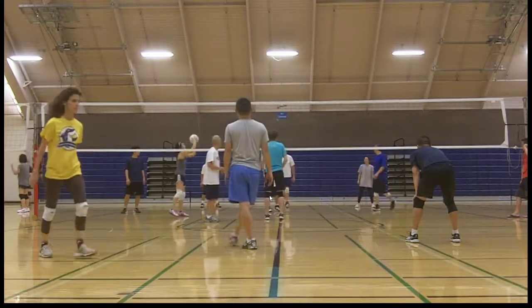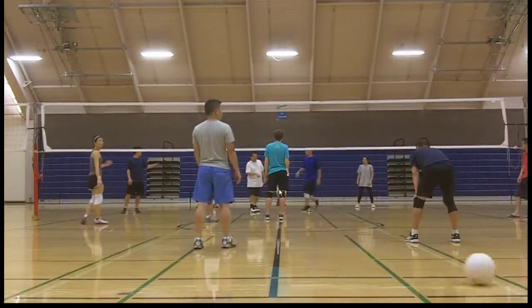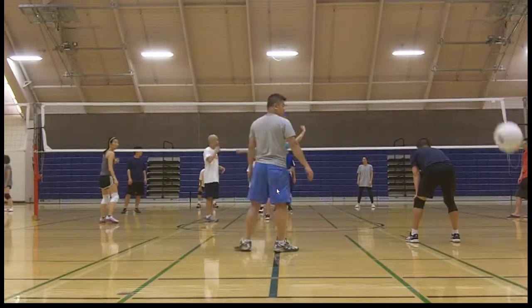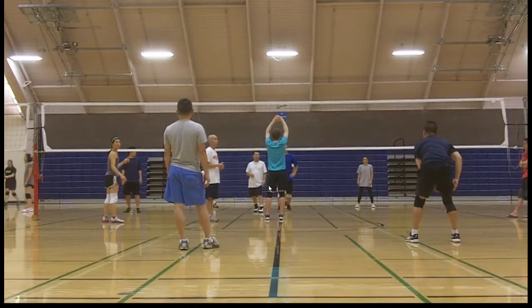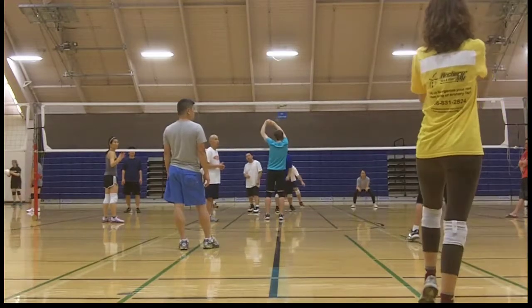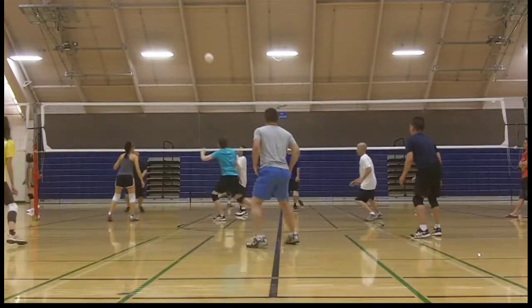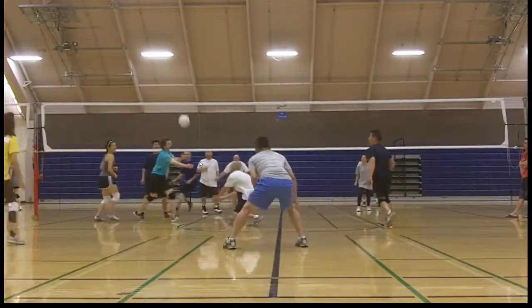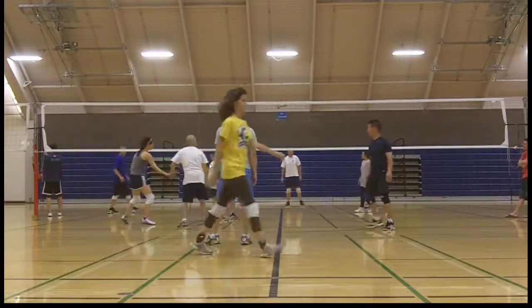A little bit of a quick serve. Gets replayed. Oh, our setters are lost. And then there's a little ball going through. Good pass. So there we go. So there's 2 things about that I noticed right away.